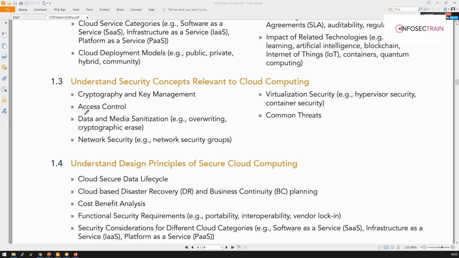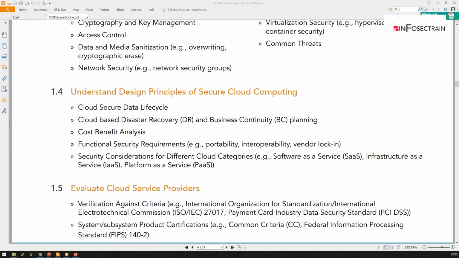This is the key point you have to understand for the exam. For any security control which is directly managing or directly mitigating a threat, there must be a backup control to catch the failure of the first one. That's very important. So this is something you have to understand very well, and you have to understand various threats in virtualization also in the cloud platform.